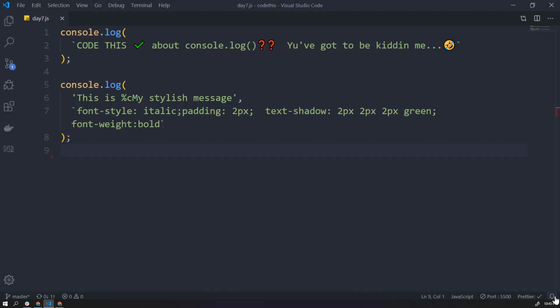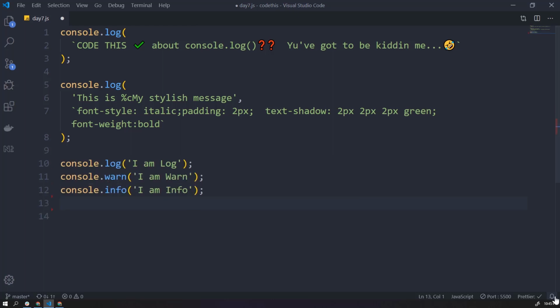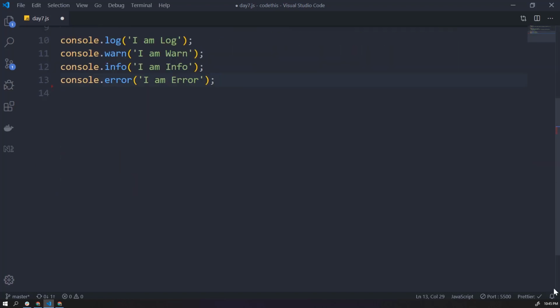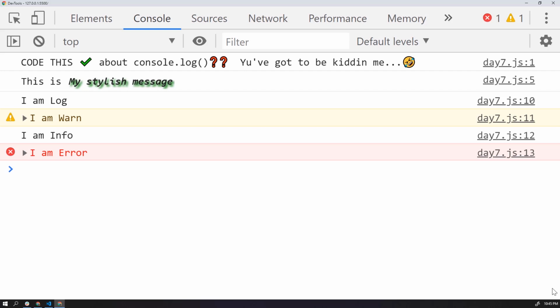Now let's bring in the inbuilt styles. There are some of the inbuilt console methods which have their own style. Now that's a wide range of possibilities compared to your day-to-day console log, right? Now let's take a look into them in action. As you can see, all these methods are being displayed in different ways.